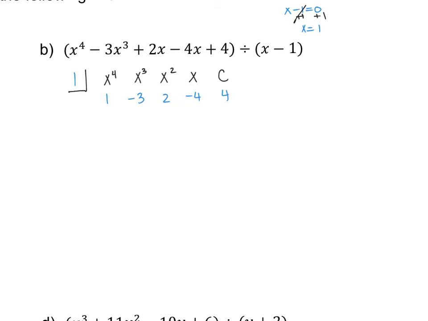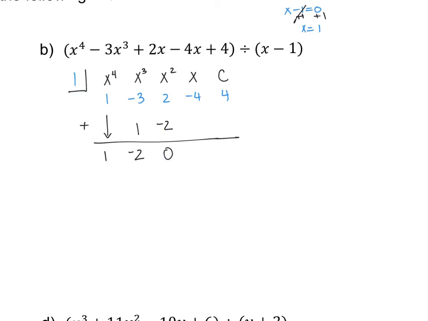From there, remember, the first digit you always bring down. And so this 1 comes down. Then you always take this number at the bottom and multiply it with the number in the box. So 1 times -1 makes it a +1. And when you are dealing with the numbers vertically, you always add. So you always add vertically, and this would give you -2. And you always multiply diagonally with the number in your box. So -2 times 1 makes it a -2. And then I'm going to add, and so that makes it a 0.